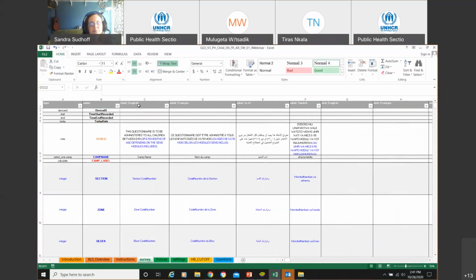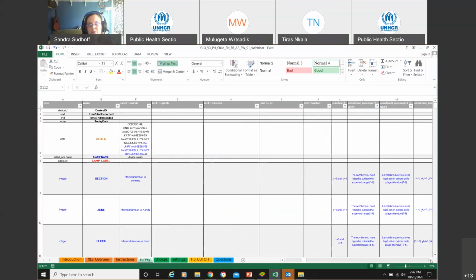For the language columns, you have the first one, the label, which determines how the question is denoted. Then you have the hint, which is the small print when you open a question that gives you some instructions. You would need to have that for all of the languages as well.